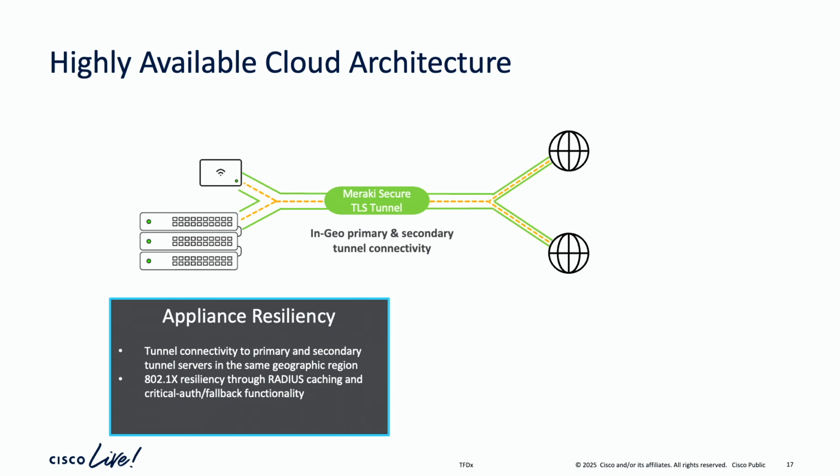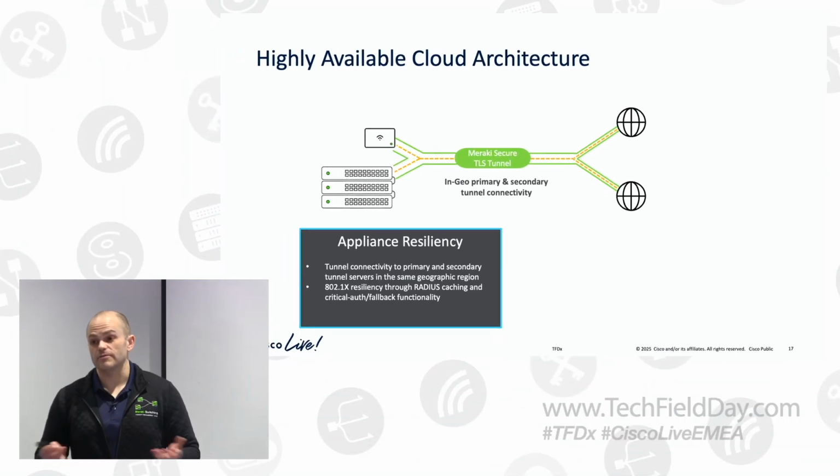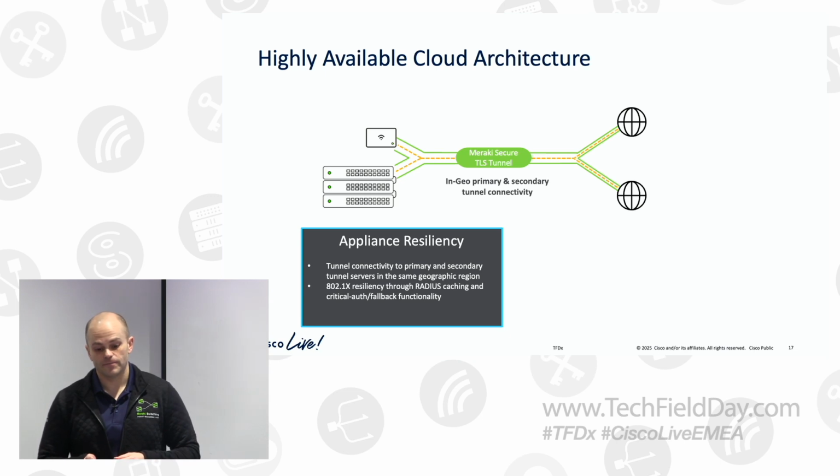For .1x, MacAuth, any of those processes that we run locally, there are resiliency functions that we built in. We did just release RADIUS caching on the Catalyst side so that if you had a link severed, we can restore the last authorization. It's one of those where you give up a little bit of the security side to keep the same policy in place, so if RADIUS is down, we can restore that last policy. And there are other things like critical auth. Wireless actually has a couple of fallback mechanisms for validating certificates, and it is also building RADIUS caching, so that we have a way of staying resilient across the board.